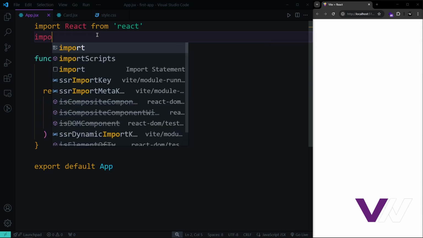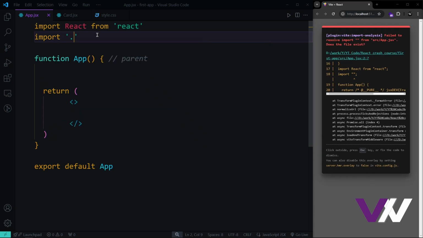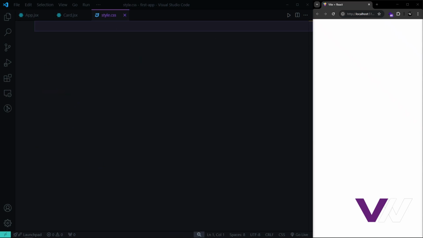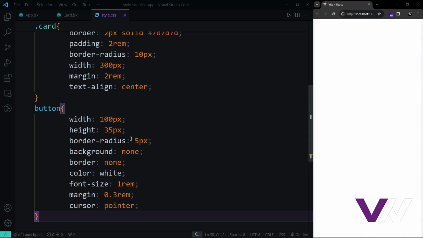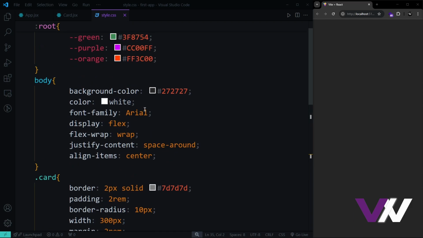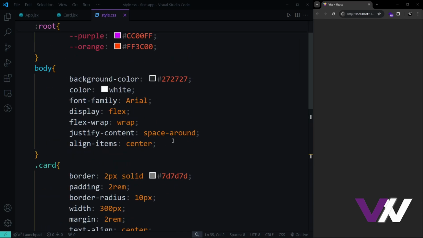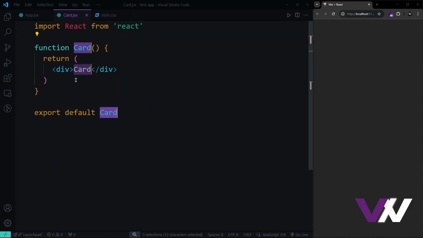As you know, we use this import and then directly the path of our style, which is style.css. And actually we have this misspelled, and this is what we're going to have. And for the style, I have created this that I'm going to give you the link to in the description that you can use, so let's not waste our time on CSS and come into React and working with props.